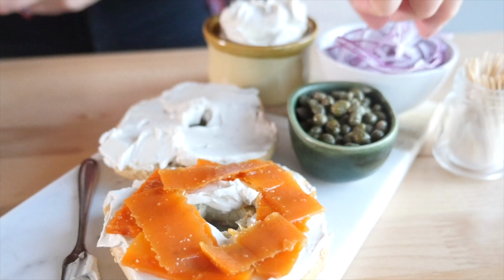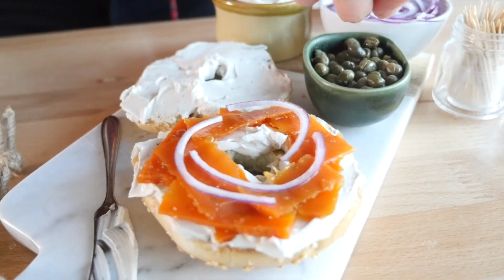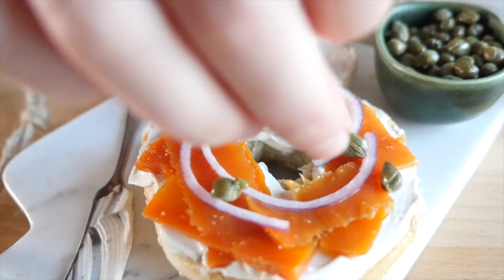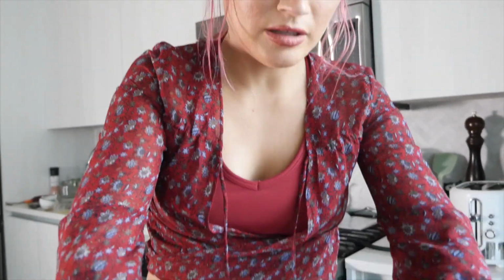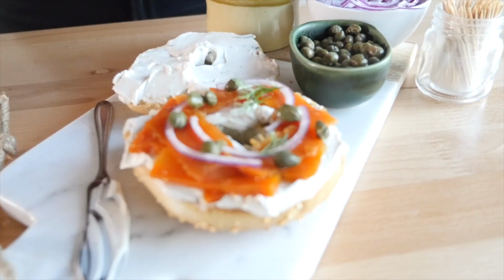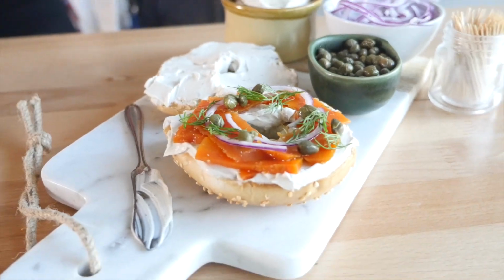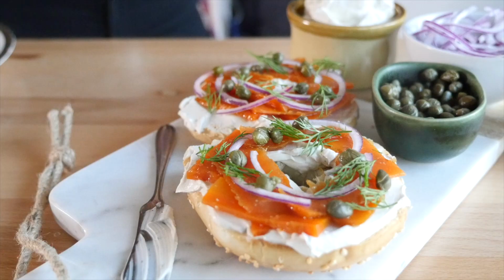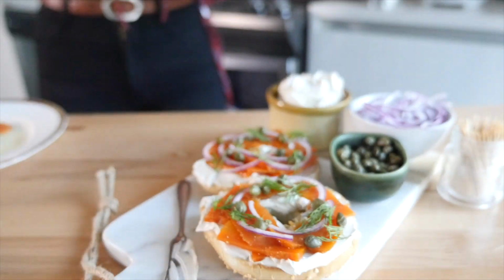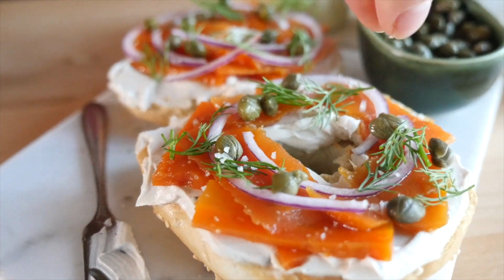And then I like to use onion and then a few capers, of course, or lots of capers, because capers are life. They really are. And then some fresh dill. You can use dill or chives. If you don't have fresh, you can use dried. And there you go. That looks so good. Does it look like salmon? It really does. Some French sel gris. It just looks really good, doesn't it?